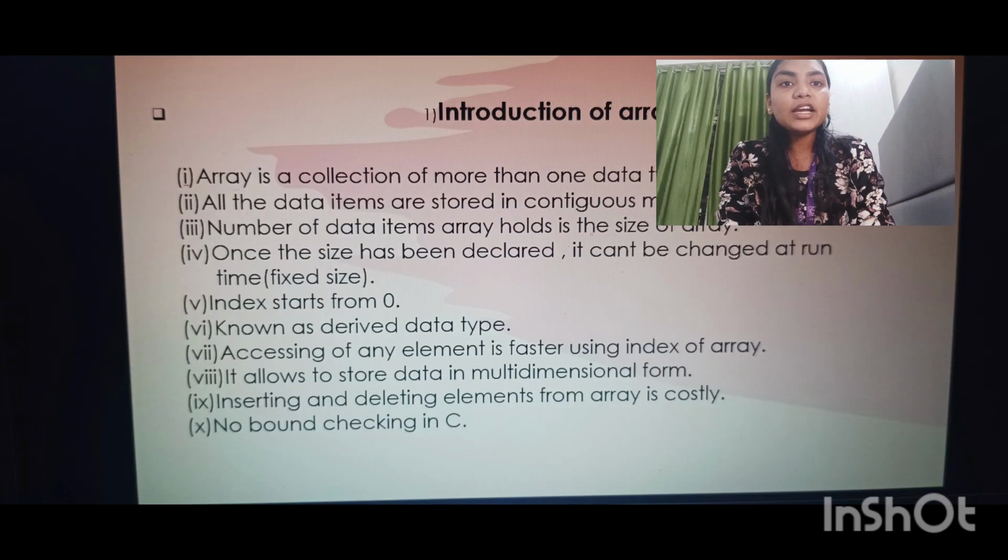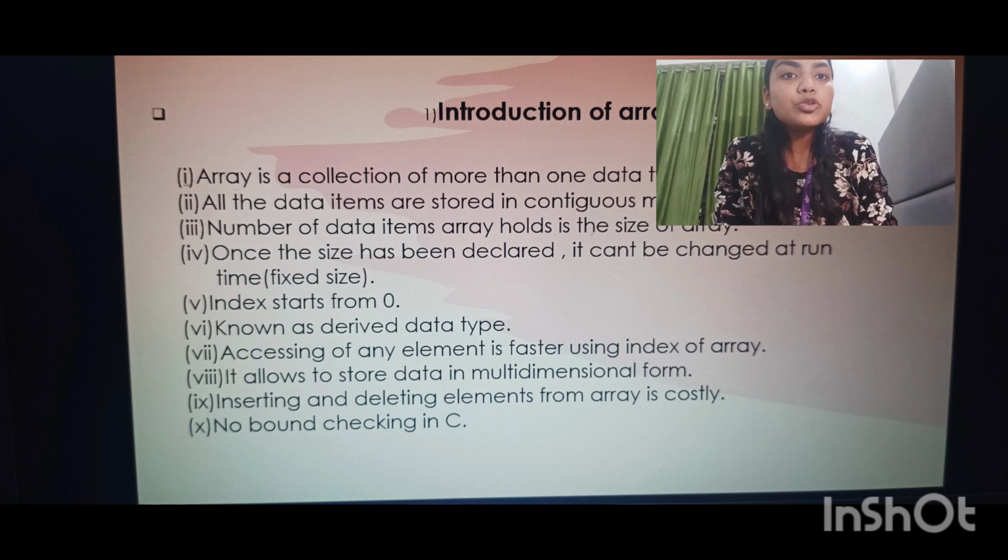First, in the third slide, we can see the introduction of arrays. First, you need to know what is the need of an array. I think everyone here is aware of data types. Data types are nothing but int, char and float, and I think you also know about memory. Memory is nothing but a long tape of bytes. Each element consists of 4 bytes. Some compilers take 2 bytes, some take 4 bytes, but I am taking 4 bytes here.